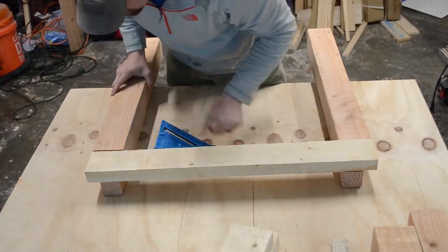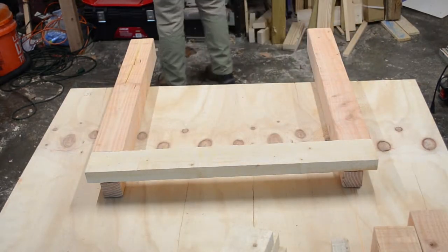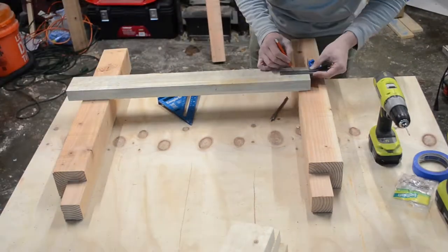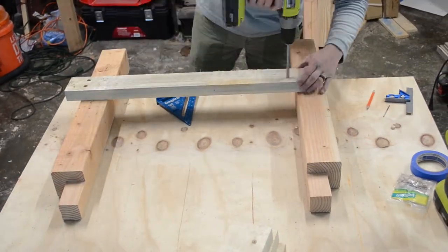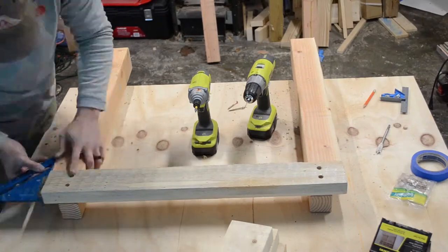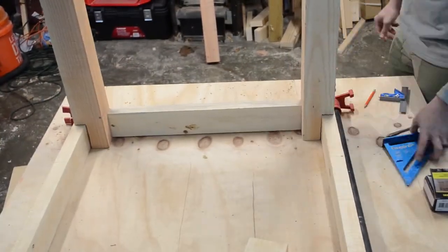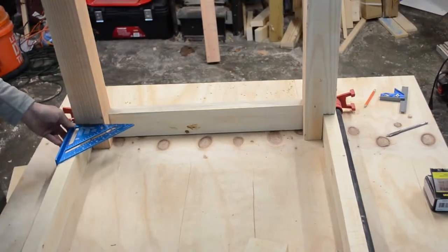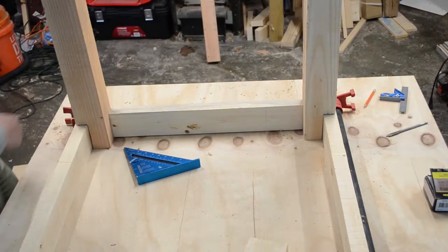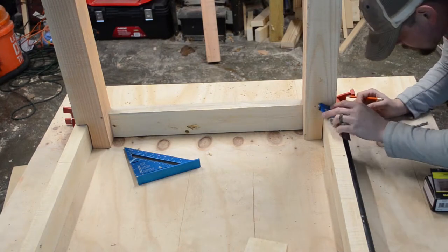I used a half table to line everything up and decide where exactly I wanted to drill all my holes. For my pilots, I used a spade bit — or flat bit — to do the countersink first, because the nipple that sticks out makes a really good starting point for your drill bit. It then went through the apron into the table legs, secured by screws, and I clamped everything together to make sure it was as square as possible, and used that position to mark all my holes.